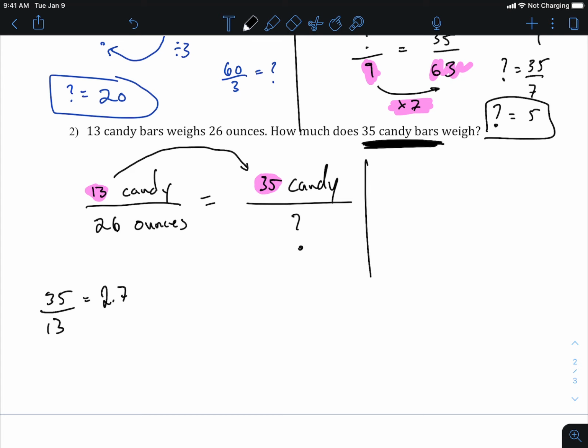Everybody sees a decimal. Yeah, you just do the same thing we've been doing for the last, I don't know, 15 minutes, but everybody sees the decimal and freaks out. But the process doesn't change. It doesn't matter what this number is. I'm still going to multiply by what the number is, 2.7. So why not take the bottom and multiply by 2.7? I don't care what this number is. It could be as ugly as you want it to be. It does not change the way that this work is done. It's the same thing over and over again.